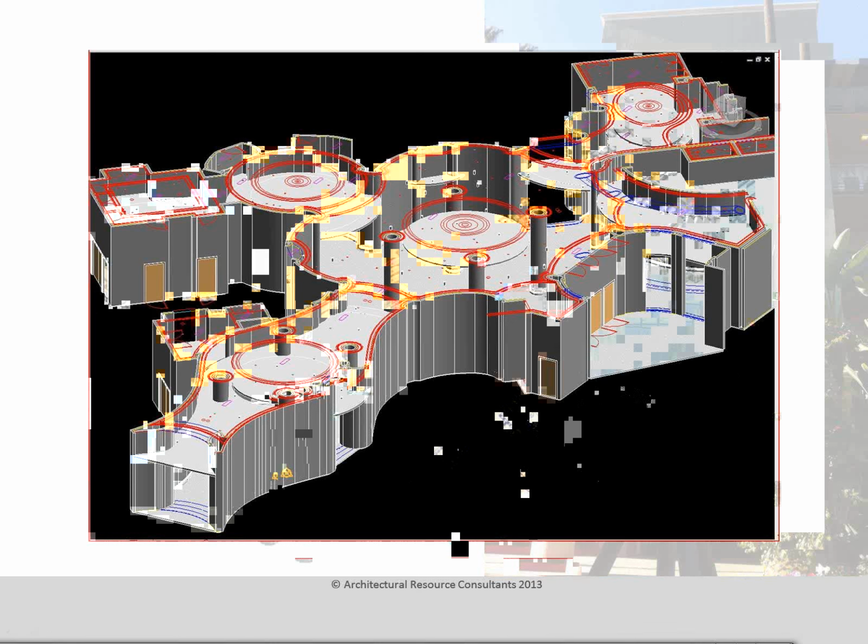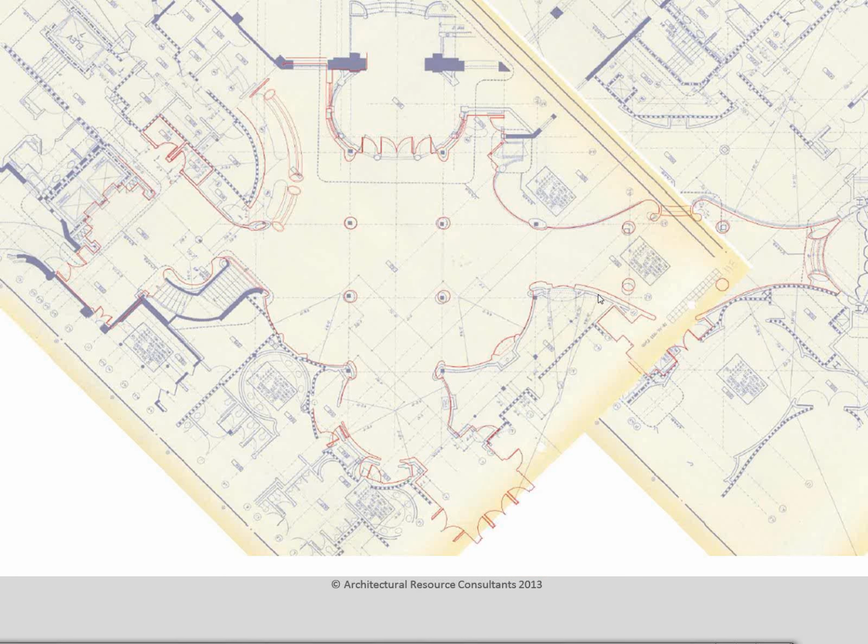And as you can see here, the line work that was generated from the scans is shown in red. In some cases, it's pretty spot on. As you work your way around, you can start to see some variance where the real-world conditions vary from the record drawings. In some cases, it's fairly dramatic. So even where we've got highly dimensioned, highly confident drawings, you can see where scanning can really be of benefit.